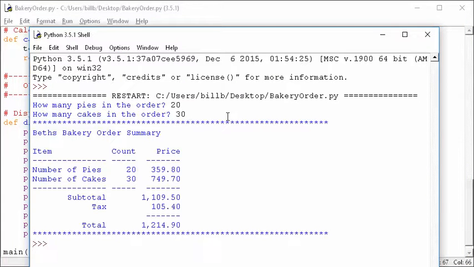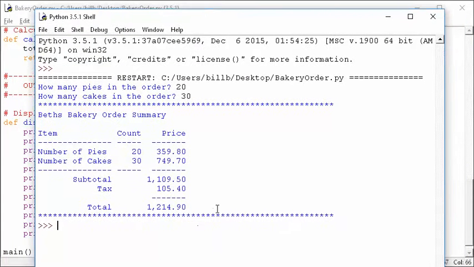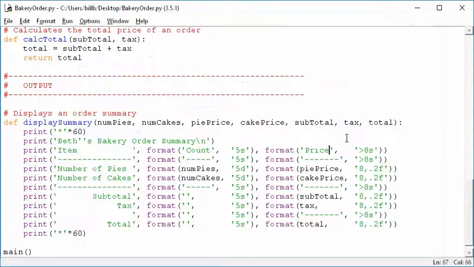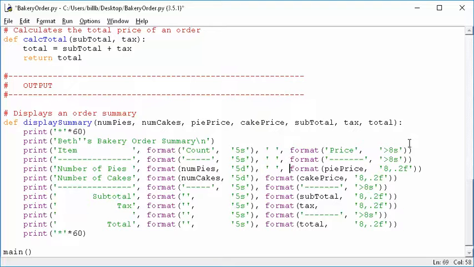20 pies, 30 cakes. Our order looks pretty darn good. Now to put a dollar sign is just a hard-coded thing. It's not in the format specifier, but you can certainly put another column here and just put a dollar sign, all right? So I could simply do the following. So in all the prices, I put this on all the columns where there's nothing, where I don't need a dollar sign, and on the ones where I do, I just do this.